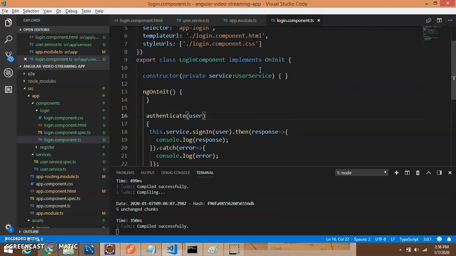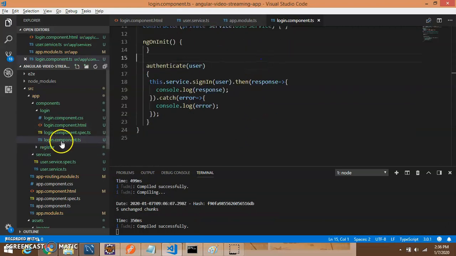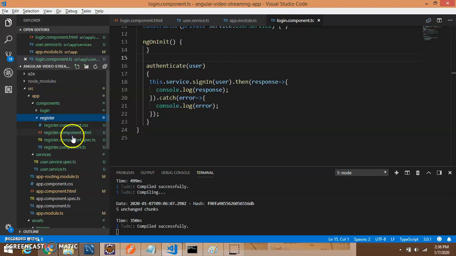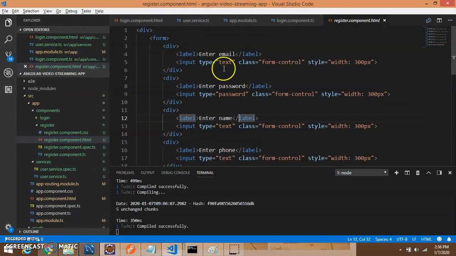So I'll go to the register component and there I'll add the hash my form is equal to ngForm.